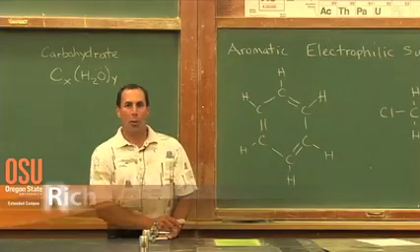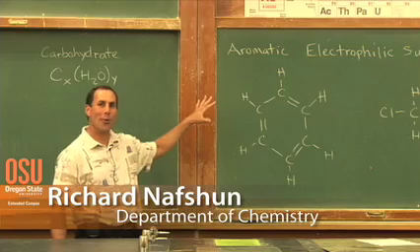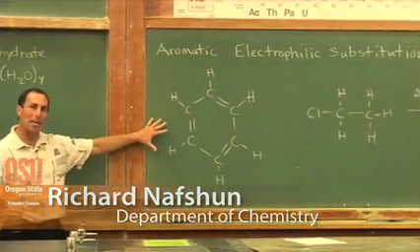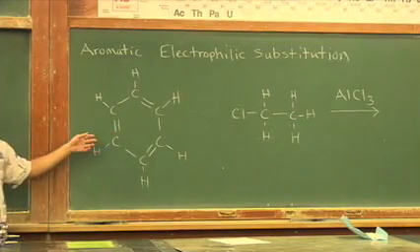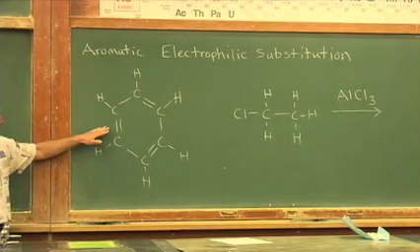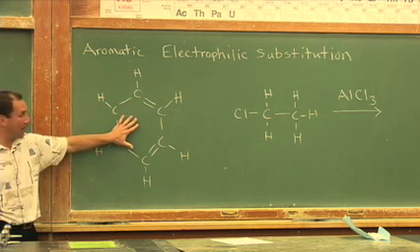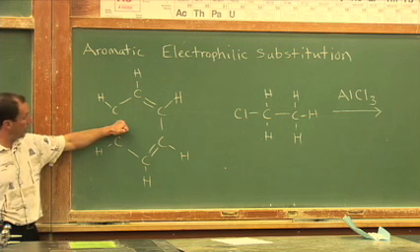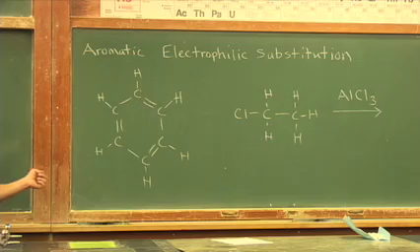Hello. We're going to look at a mechanism in this module, and it's called Aromatic Electrophilic Substitution. Over here is a benzene ring, and the benzene ring has alternating single and double bonds in the carbon. These alternating double bonds have electrons in their hybridized sp2 orbitals. So if this molecule lies flat, like a planar molecule, the electrons in these pi bonds are up and back and available for reaction, which is what we're going to do.